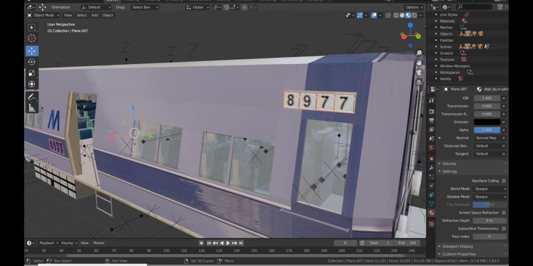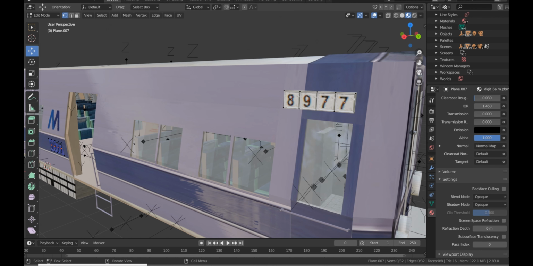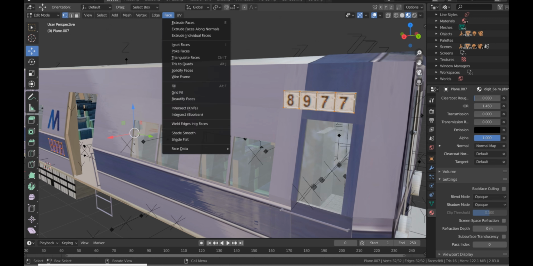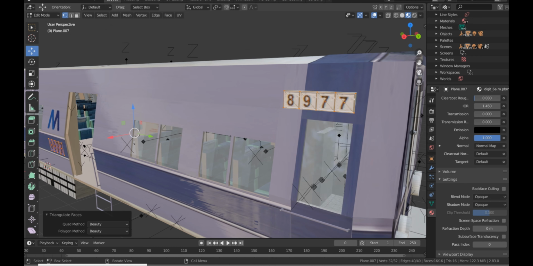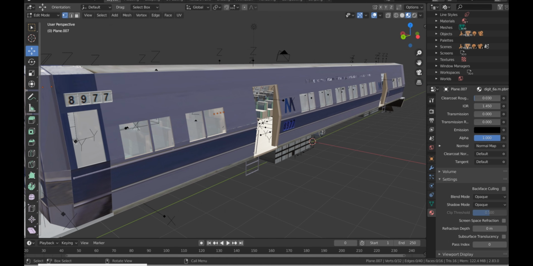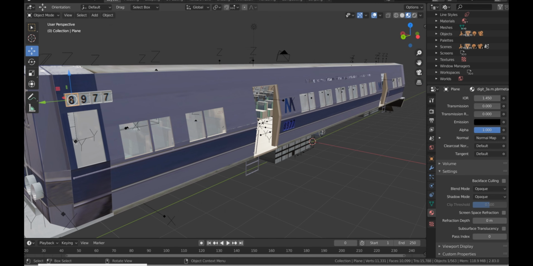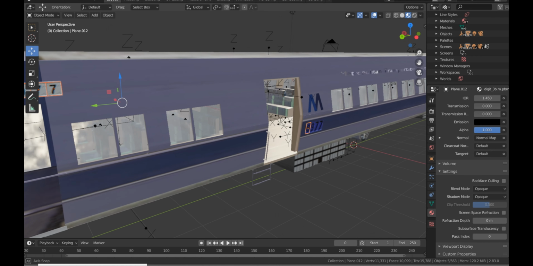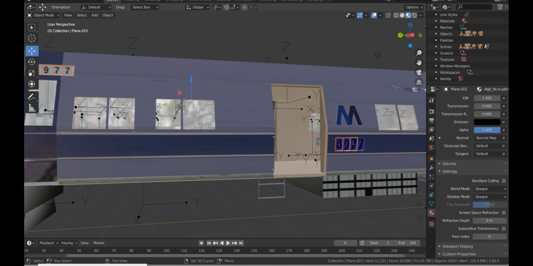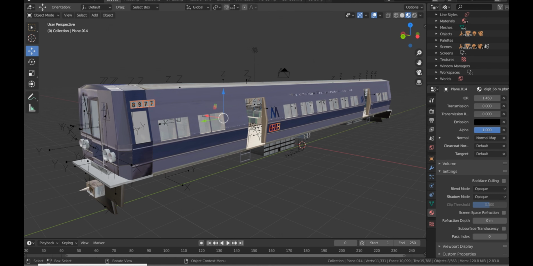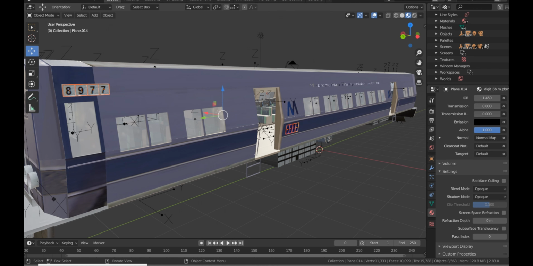Alright, one thing I forgot to do was try to triangulate the number boards. I usually don't triangulate them, and I've never had to do this before, especially not with that fictional train that I've made in the past, but just in case. Honestly, I don't know what I'm doing differently, because I do have a fictional train on the download station with running numbers, and I tested it on the other computer and it wasn't giving me any issues like this. The numbers were appearing perfectly, so I don't know why they're not appearing now.